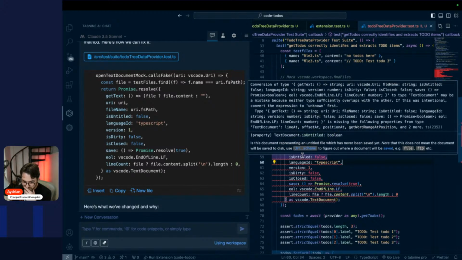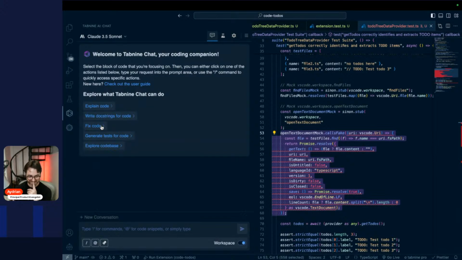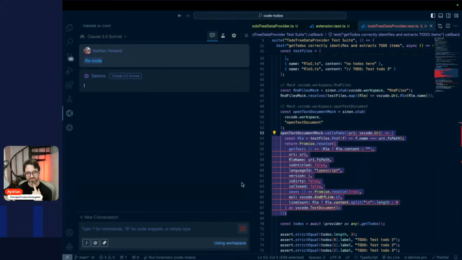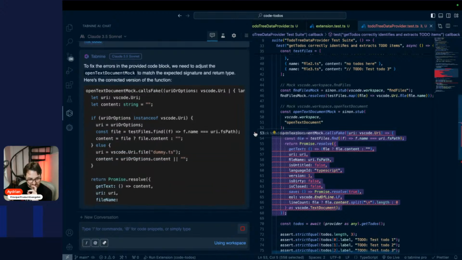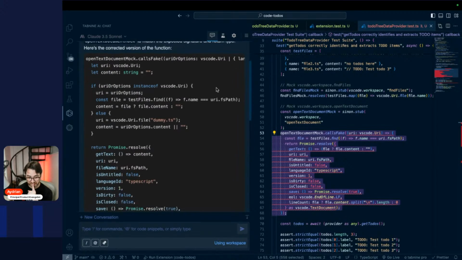Why are you mad? So it's not happy about this. So let's try this. Fix code. Okay, so to fix these errors, we need to adjust the mock to match the expected signature and return type.